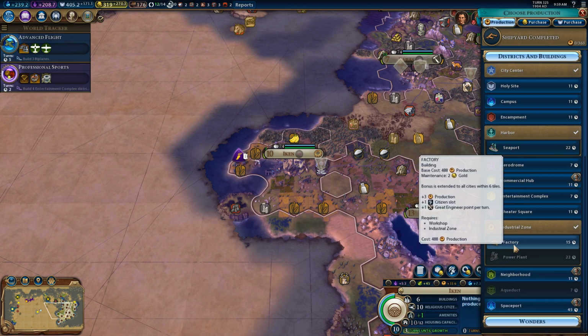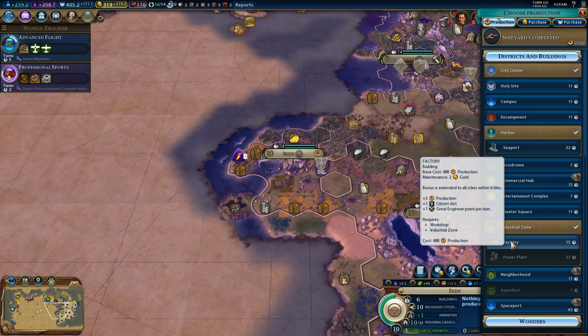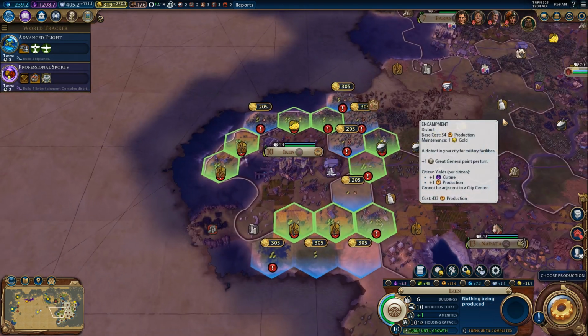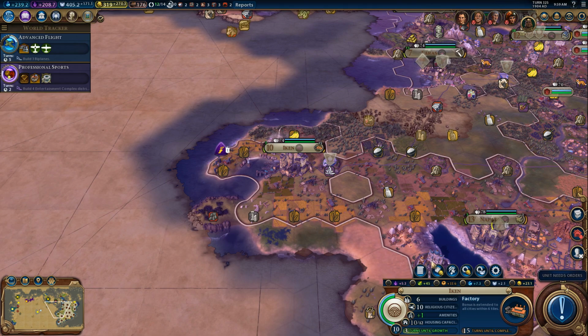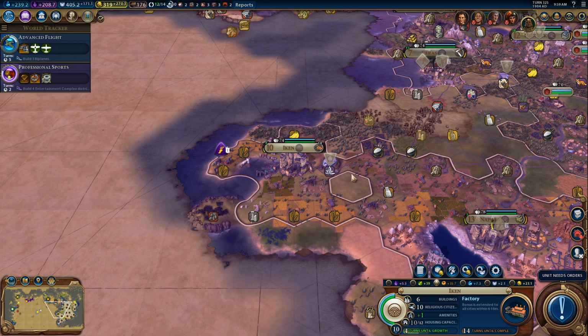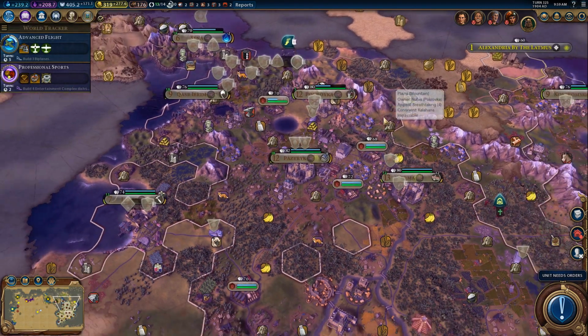Also factory. You don't need food yet. I think what would be preferable to the food bonus. Hang on. Yeah, there's lots of districts I'm tempted to build here. Let's go for the factory first. Put you on production focus. Yeah. You're still growing at plenty fast of a rate.